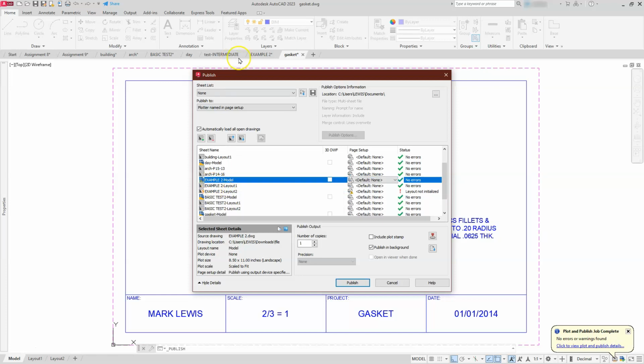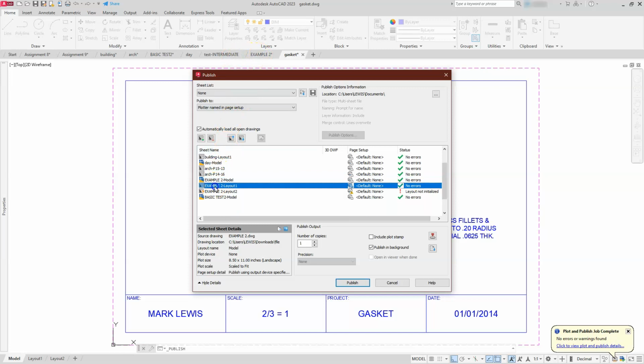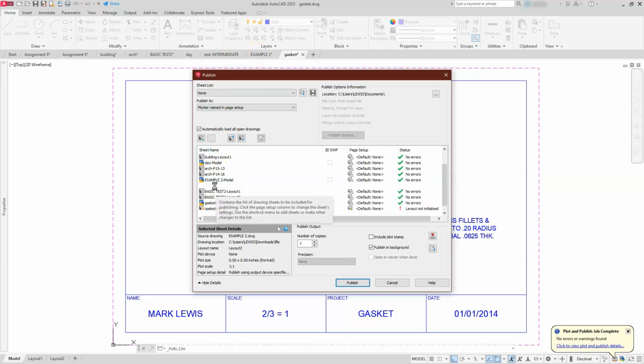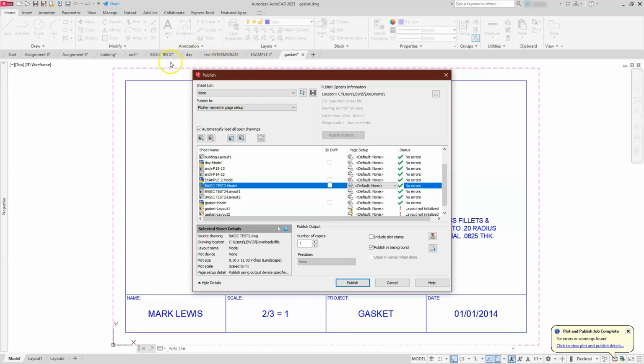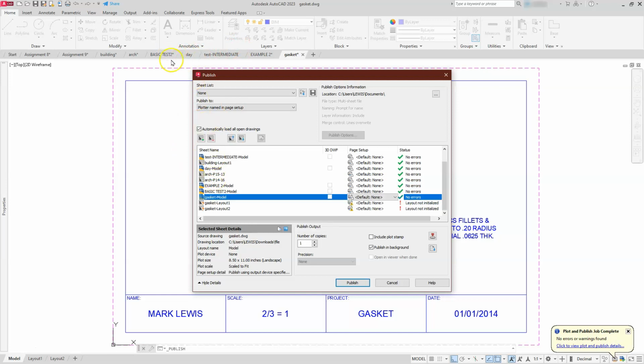Looking at my example 2, this is done in model space, so once again I'm just going to get rid of these 2. My basic test was also done in the model space. I'm sorry, I think that was actually done in the layout tab, but I'm just going to carry on in this case. And then I have the gasket, which I know for sure is done in the model space.